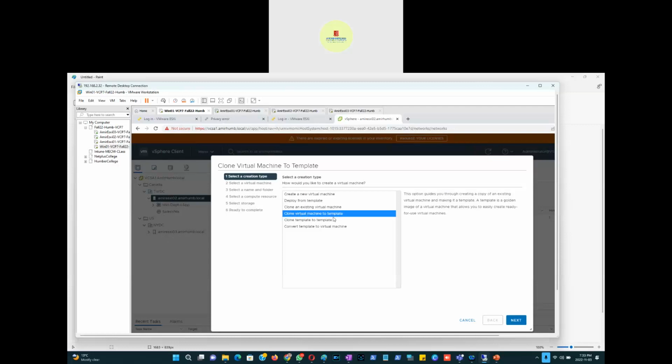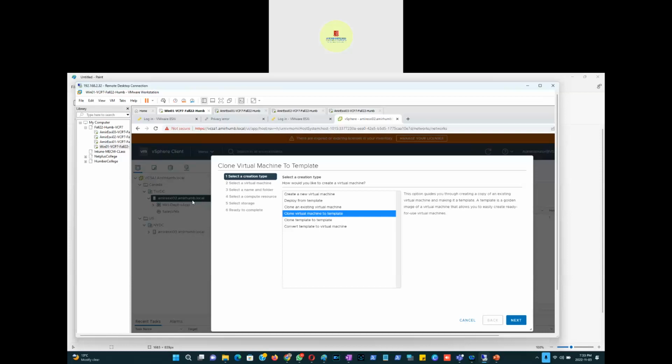Anyway, right now let's just select clone virtual machine to template. Let's do that first and then go for the other options as well. Clone virtual machine to template, I'm selecting that now. And we're going to choose one of the current machines, two of them are empty. One has an operating system. I'll try to choose the operating system one first, but if it says it's on the other hypervisor, then we can choose one of the empty ones.